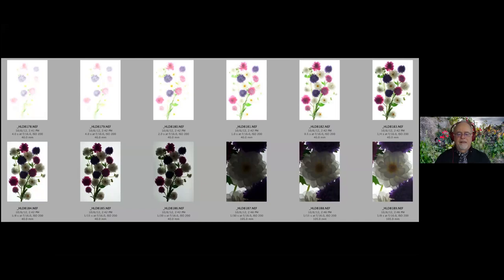That's the darkest exposure, and that's obviously too dark. You don't need anything beyond there. You don't even really need that one. Ironically, that's the one that your camera's light meter is going to tell you is the right exposure.